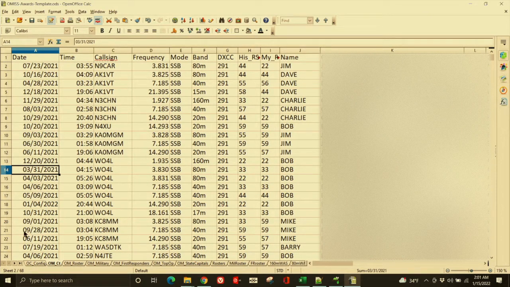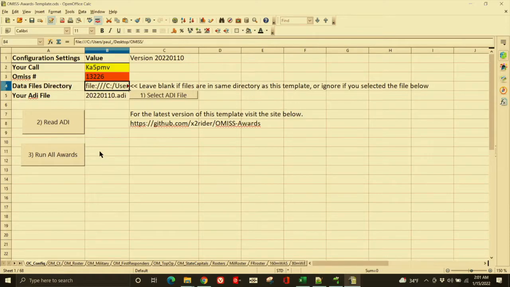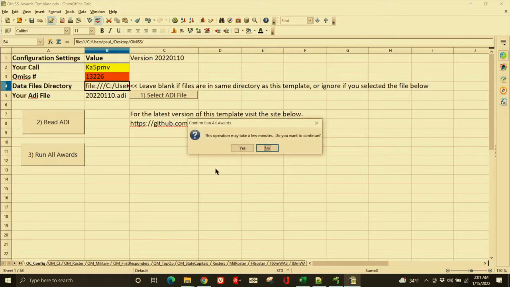So go back to the config tab and click the button that says run all awards. You get this little warning saying this may take a few minutes. If you have thousands and thousands of contacts, this could take a little while.